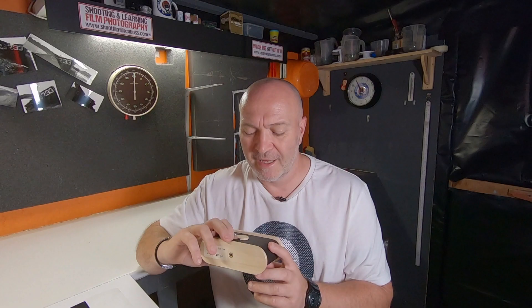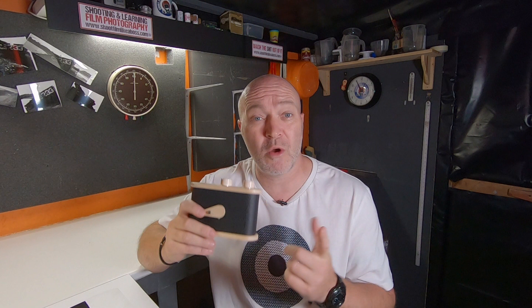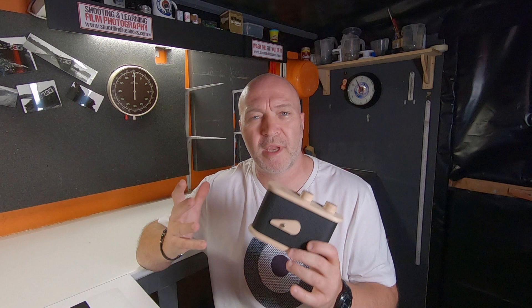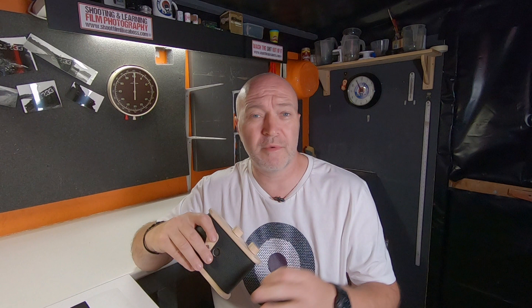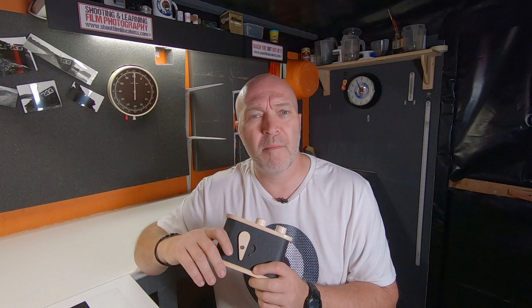That's the first time I've ever used a pinhole camera and I must say I quite enjoyed the experience. It's certainly different from using mechanical cameras. It was easy — just point it at the target, open the shutter and close it, wind the film on. I did have to be careful because it was windy, and I had to be careful when opening and closing the shutter. When I developed the negatives and scanned them using my DSLR, I was getting soft focus on the scans, and a little bit more research confirmed that most pinhole photography is soft focus — that's something I'll have to accept.